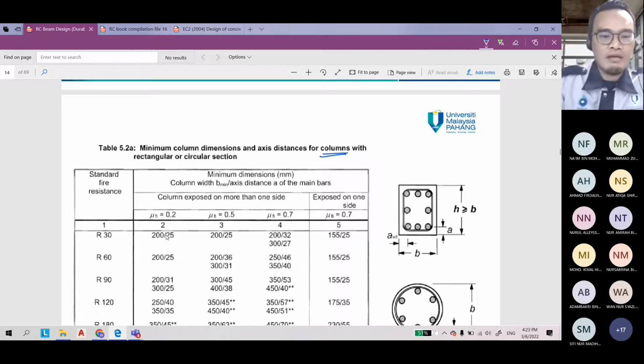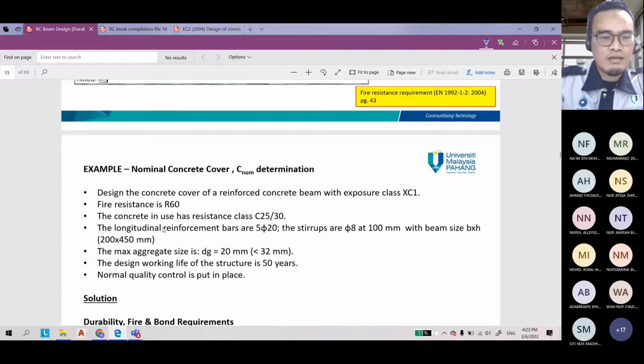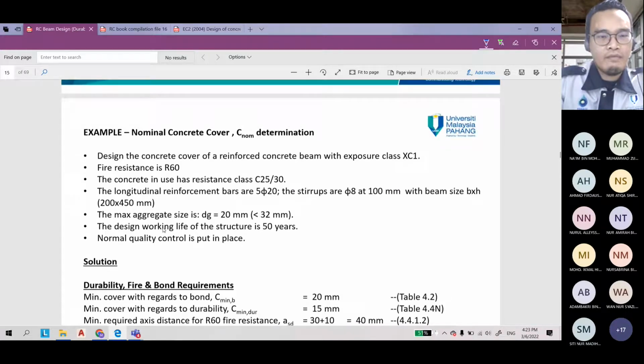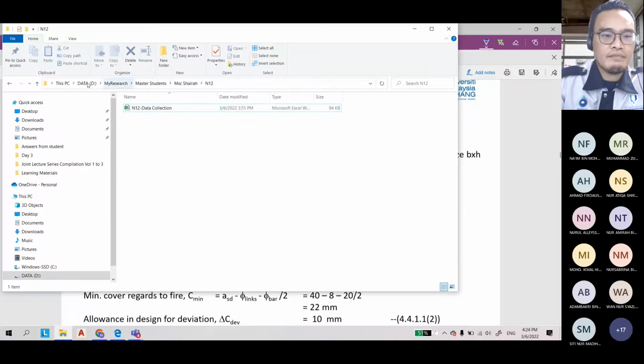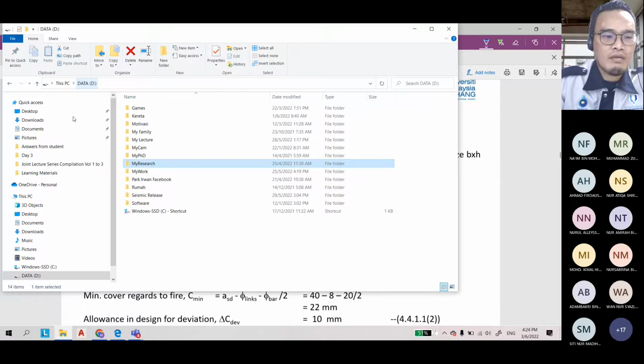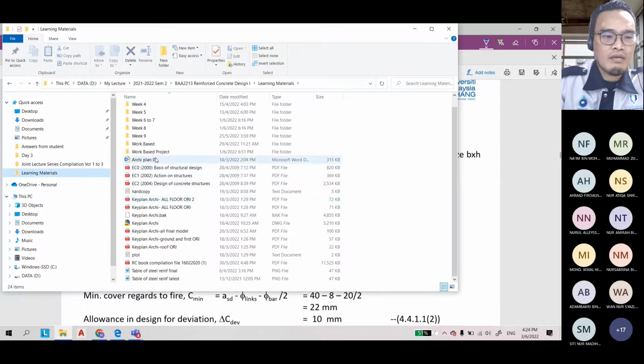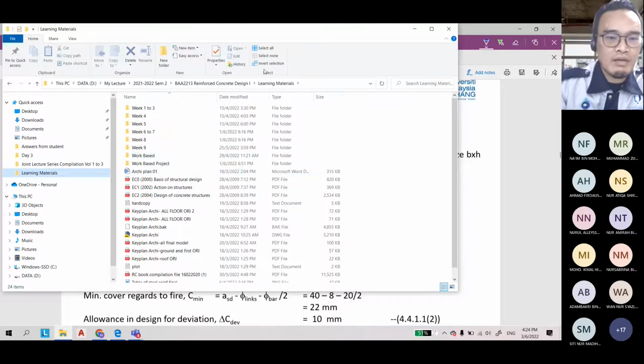I don't want to waste our time, so let's go to the example. I will show you how to select the value in the table.